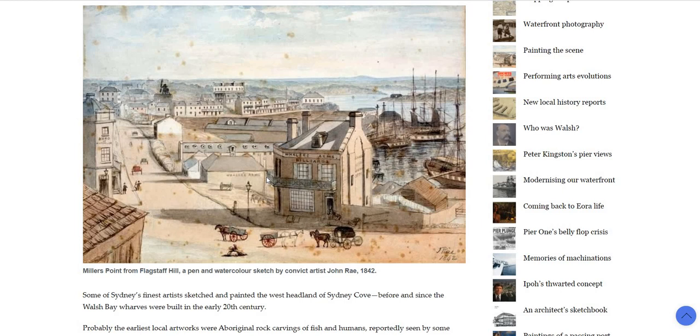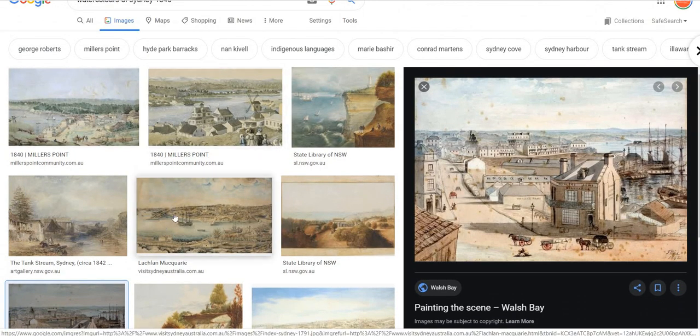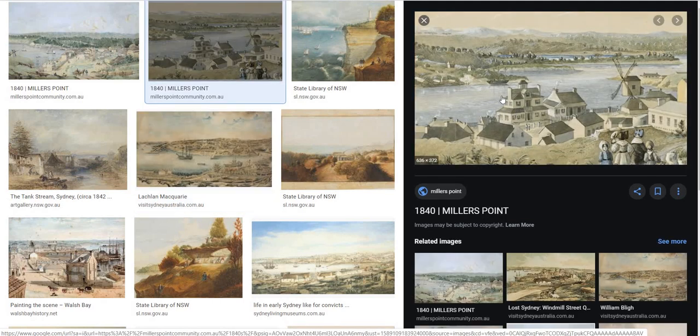That is what you normally get from about the 1830s onwards — art was done within, not without. If you look at Lasseur, a French botanist from around 1802, who went around in a French voyage with Baudin, he would generally do Sydney Cove from outside of Sydney itself. It wouldn't be within the township. You'd be out there painting from where you are safe — you weren't allowed in the township.